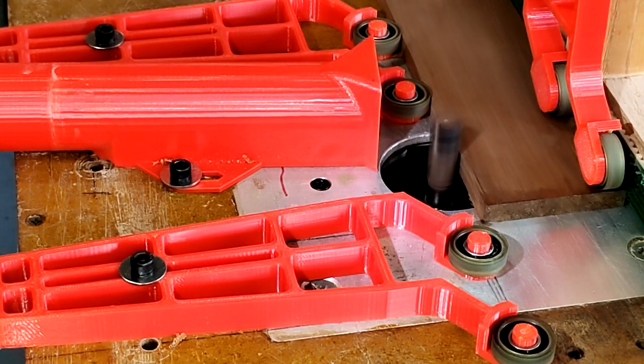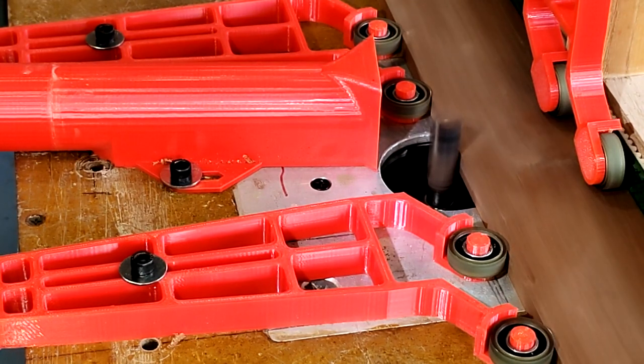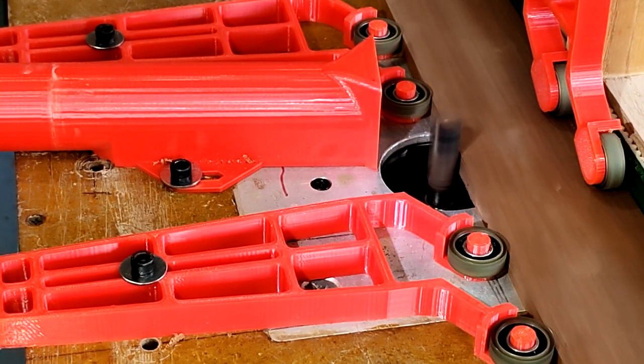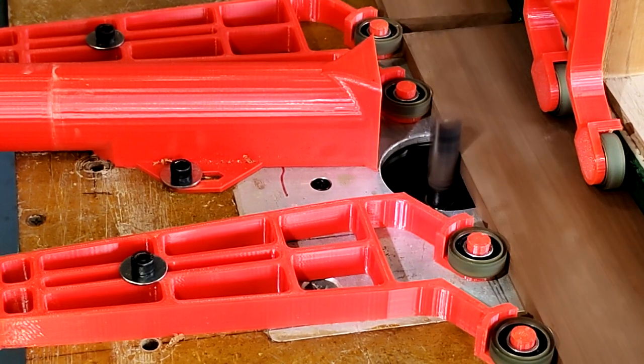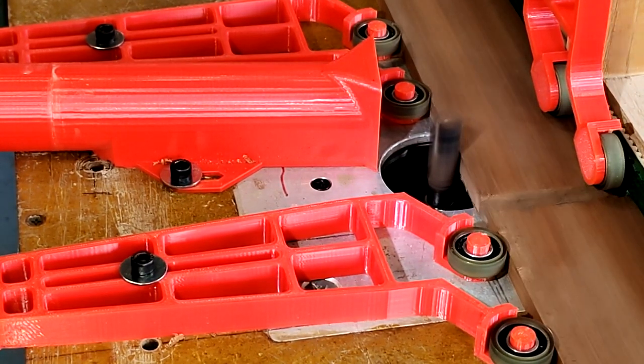Here I wanted to show guys up close how the rollers react, both from the side and the top. The rollers spring back to position, awaiting the next board.